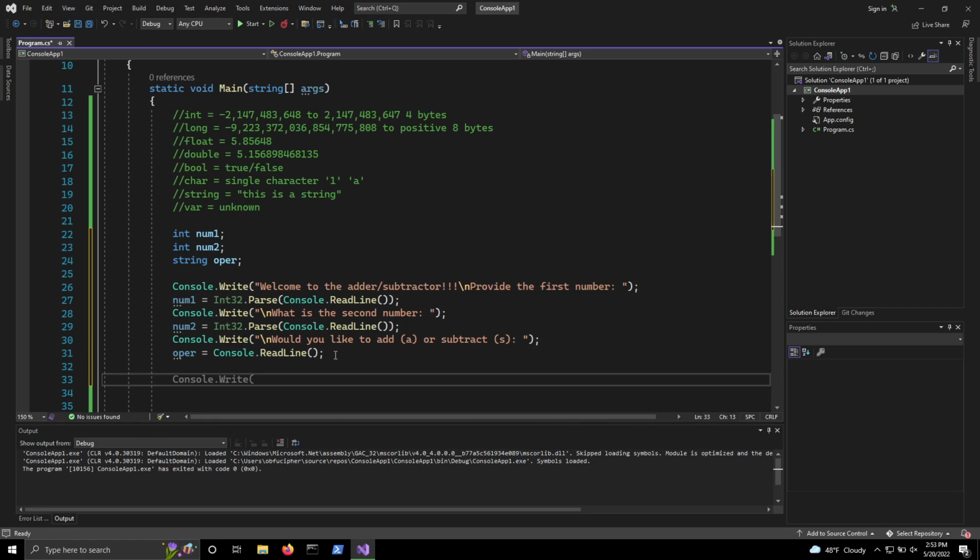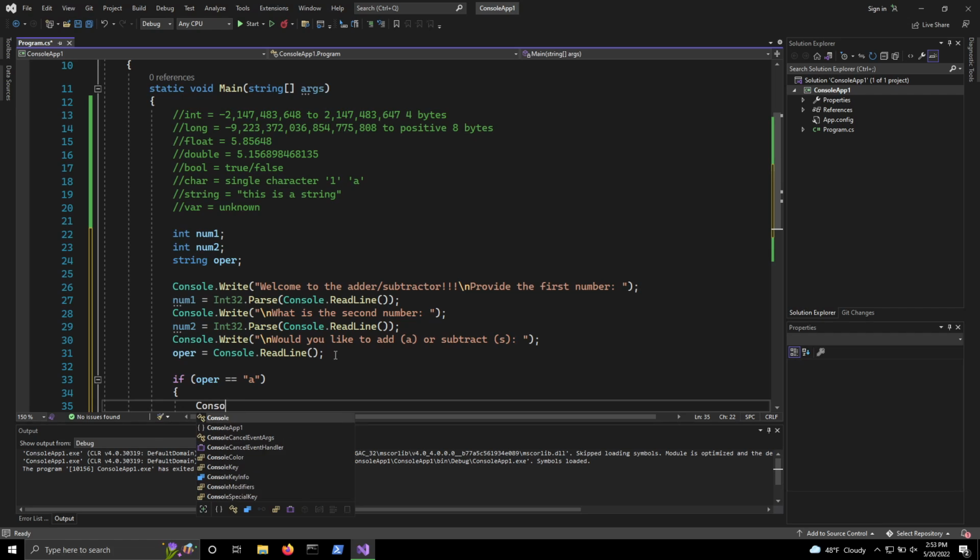So then what we're going to do is if then we're going to do upper is equal to a. Then we're going to do console. Oh, actually, we'll do this. We'll do int result equals num1 plus num2. Bam.